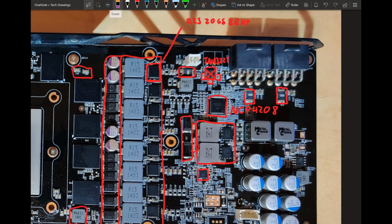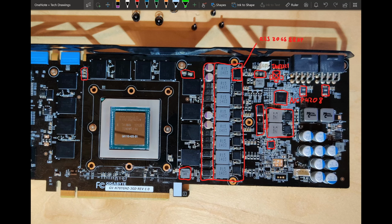What you can also do is just use Kepler BIOS Tweaker. You can edit the GPU BIOS and give it a 900 watt limit, and then you're never going to hit your power limit again unless you do liquid nitrogen, because then 780s and 780 Tis become very, very power thirsty. So do whatever you want. I think just modding the BIOS is the easiest way, because you don't need to solder anything. Just flash a 900 watt BIOS and then you're done.